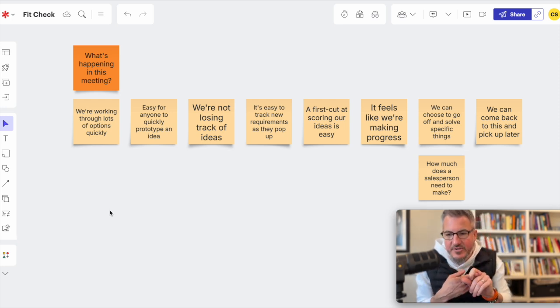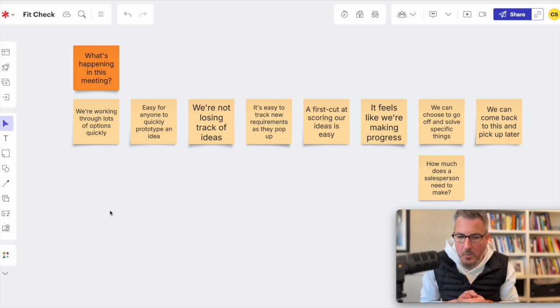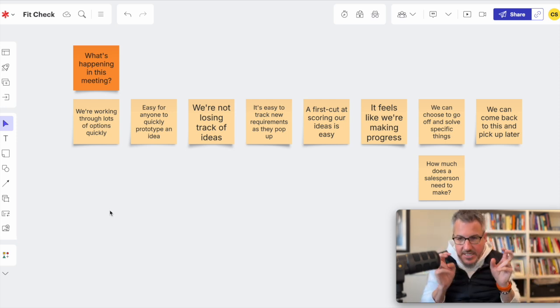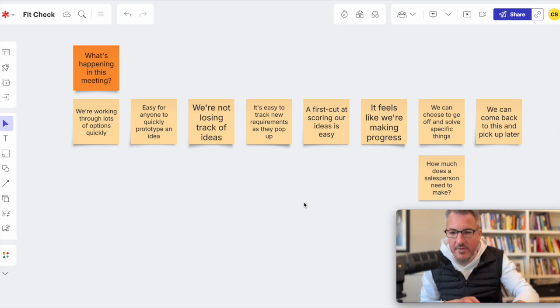And that leads me to the last 2. 1, it's easy for us to choose to go off and solve specific things. So we got into the scenario where we said it needs to support a salesperson's salary. What does a salesperson need to make? Do they make money on our existing packages? Are they happy with all the packages? How can we learn about this stuff? Send a CRO, VP of sales, whoever's in charge of this, off to get that data. So when we come back together, we can actually have dollars there. It doesn't just say need to support a salesperson's salary. We can actually say, here are the characteristics that an option needs to have in order to meet these requirements, right? So I can go off and do that homework.